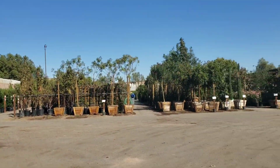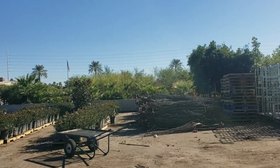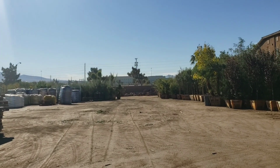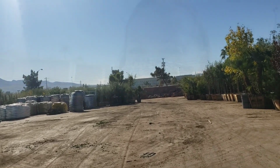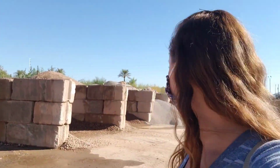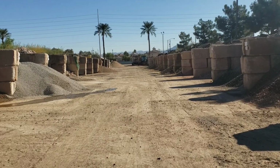Oh, I see some rocks. Let's go. I can hear the rumblings of the plains. All right, so she said to the left, see where the trailer is. I don't know where the trailer is, but I see rocks back here, so it's going to be enough for me. I don't know where Steve-O went. Eventually find him. Okay, I am hoping I'm allowed to be back here. I feel like I'm in a do-not-access private property area. But it's interesting, they just have these big forts full of rocks. So I'm going to go check it out. I just don't want to be in the way of this dude.